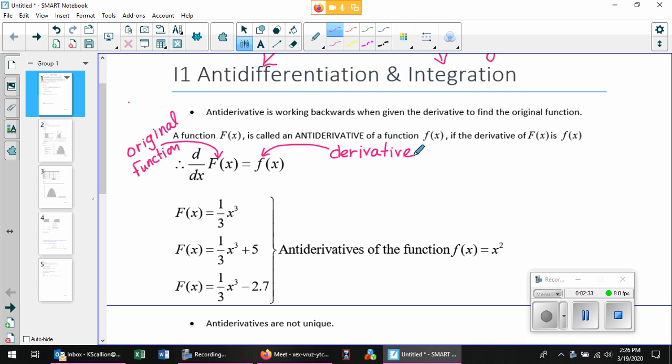So we've lost the primes on here. So it gets a little bit confusing, but not terrible. If you just remember that the first function, the original function, the displacement function is capital and the derivative is lowercase. So a little bit different.